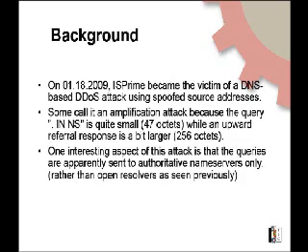Now, one interesting aspect of this attack is that the queries are being sent to the authoritative name servers only. Usually, you see something like this being hit by open recursive servers. One reason this might be happening is that you can easily find a list of authoritative name servers. You just look up any number of domain names, look up the NS records, and there's your target, versus having to scan the whole net for open recursive name servers.